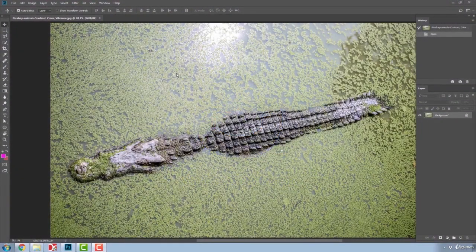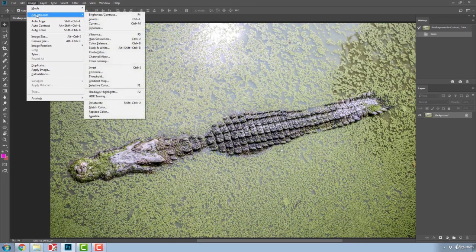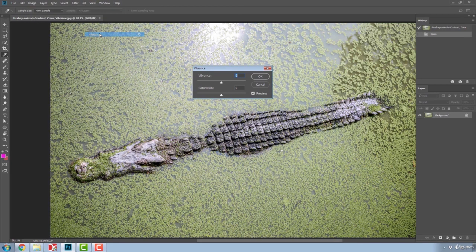All of us know very well by now how color affects our perception, even on a single photo. Let's take a look at how we can change the intensity of colors and make them more vibrant and fresh. To select this setting, we go to the Image, Adjustments menu and select Vibrance.